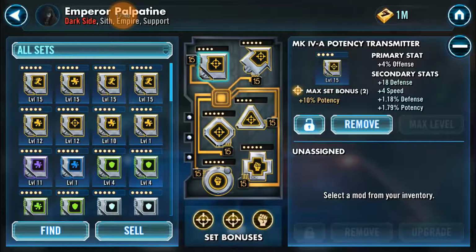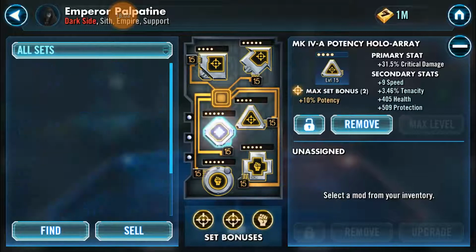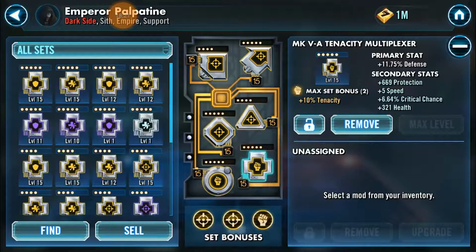18 defense, 4 speed. Once again, I had to find those secondary defenses. 9 speed, and he needed some crit damage. Might not give that to him. This is an overall one thing. Very high speed, health, protection, and the tenacity, which is kind of your defense. 11% primary defense. I ran with it. 8 speed, 500 health, and a crit chance I don't really care about. But it was one of the best potency mods I have. It gave me the 8 speed to get him up there, and 11 primary defense, so I wasn't concerned with them secondaries.